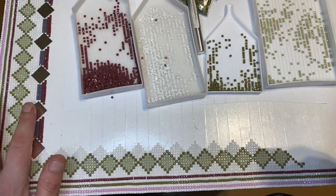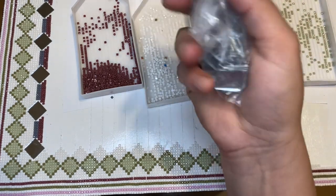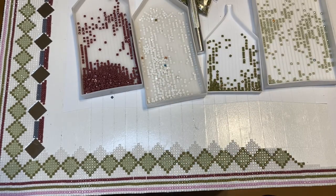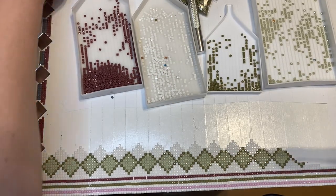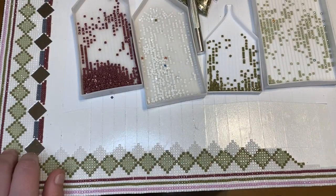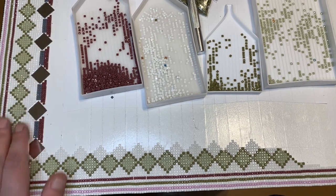I figured out how I can incorporate the tiles. The tiles I bought a little while ago. And I've been sticking them on like this to incorporate the pattern. I just thought it'd add a bit more sparkle or something to it. So yeah.